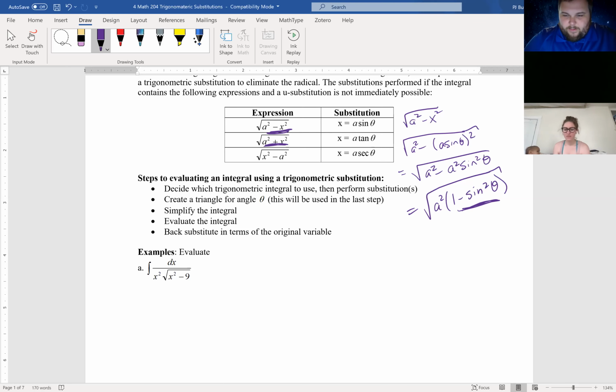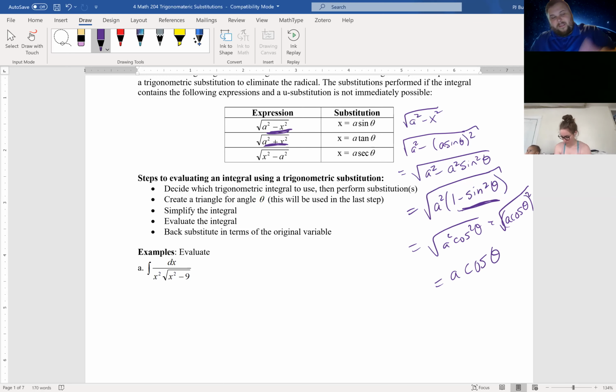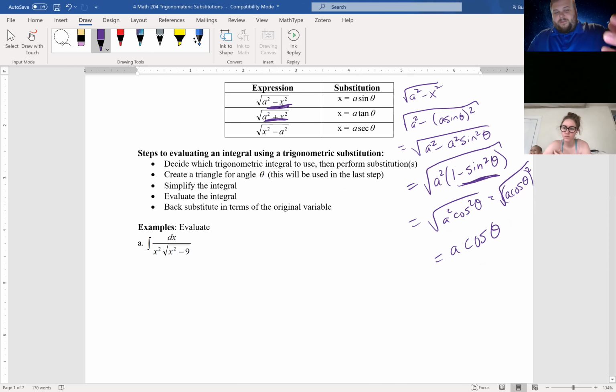So what does 1 minus sine squared equal? Cosine squared. So if I substitute that in, if you want, you could rewrite it as a cosine squared. Well, then the square root and the square cancel, and you get back a cosine. So that's the beauty of this technique. It gets rid of that radical, right? Because that's the thing inside the integral that makes it disturbing, that makes you look at it and go, I have no idea how to do this with the techniques I've learned so far. And so using these substitutions allows you to get rid of it.